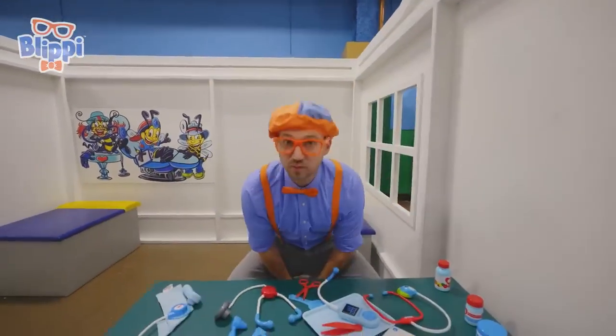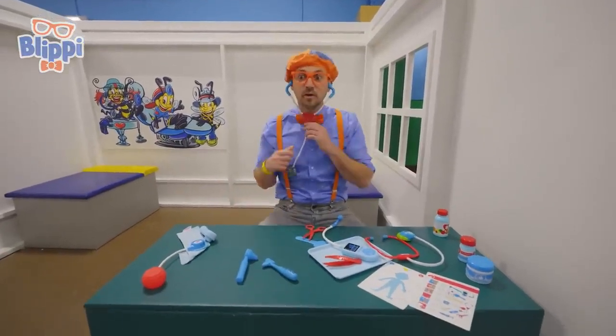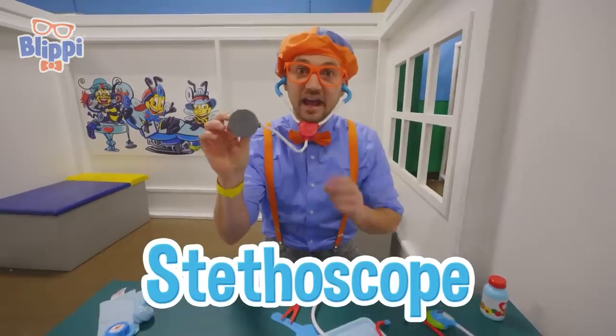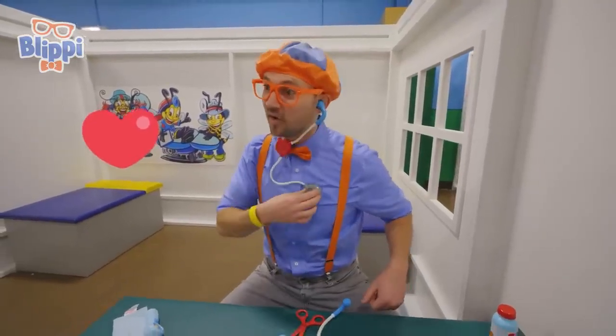Oh, looks like a lot of hospital tools. Ooh, we have some tools and instruments. Ooh, check this out. It's a stethoscope. You put this on your body and then you can hear your heartbeat. Listen.